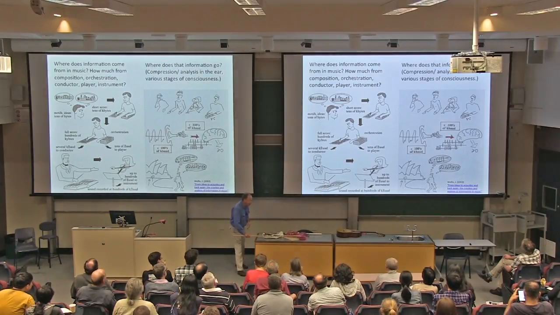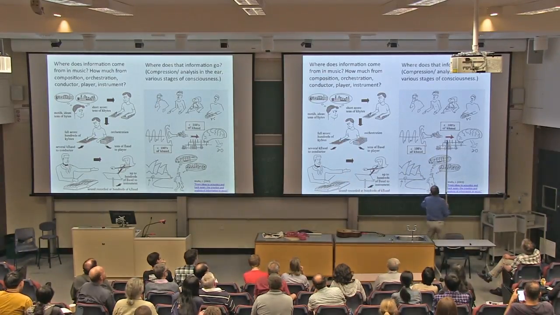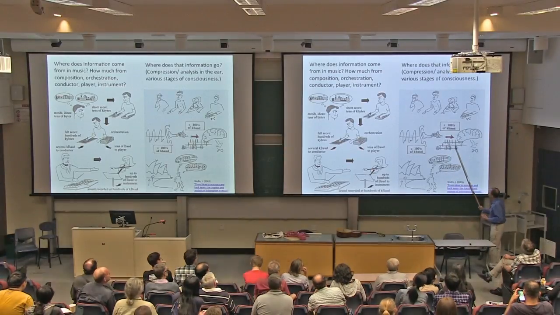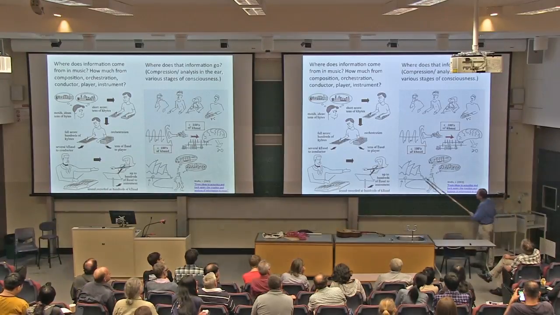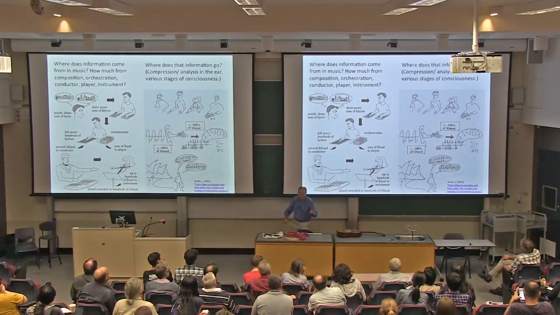And into your ear, there's a little bit of mechanical analysis that happens in the inner ear, and then you get a semi-digital, combination digital-analog signal going to the brain, and then some information analysis of that, and maybe the person who walks out of the concert hall has regained the very original motif that went into this.